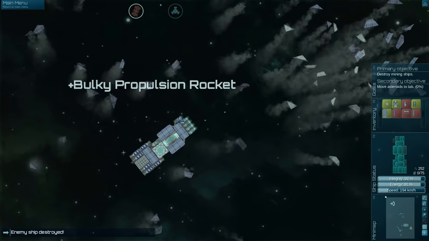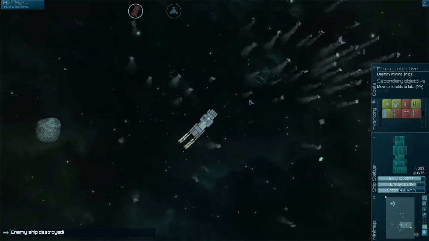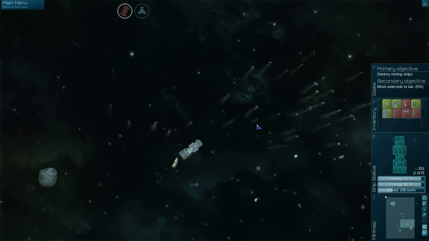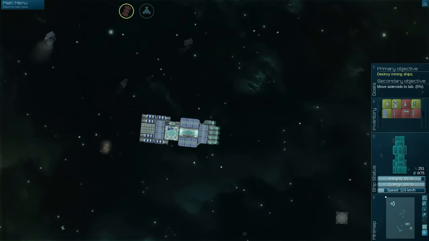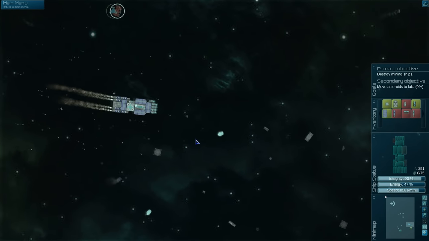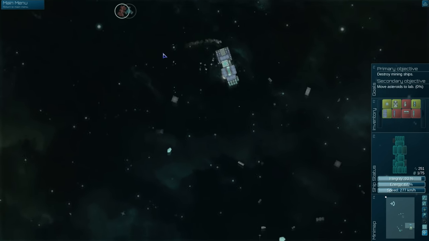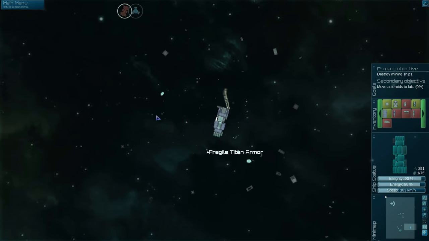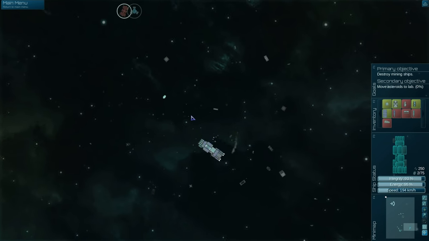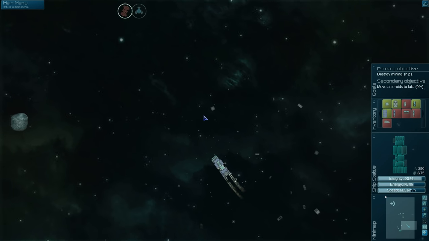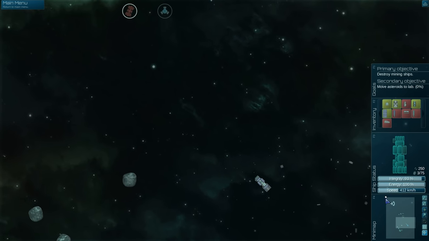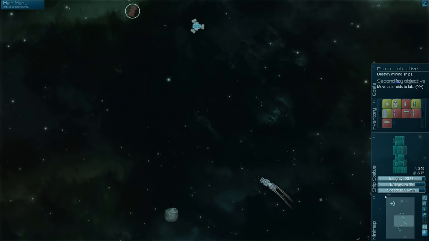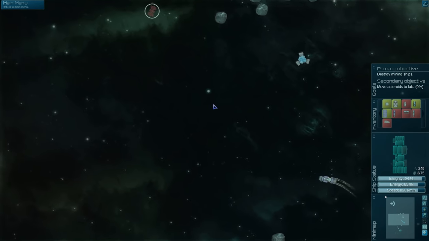And you notice that since I lost one of my missile launchers, my ship is now no longer symmetrical. So we are going to have some issues here. The energy thing is not going to be able to really steal any energy at that position, is it? Piece of armor that we can pick up here. It's fragile, which is a malice against it. And right up there in the top left corner is the actual target itself, the mining ship that we need to go kill.